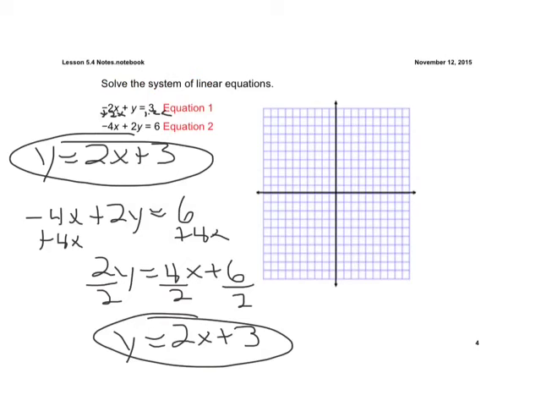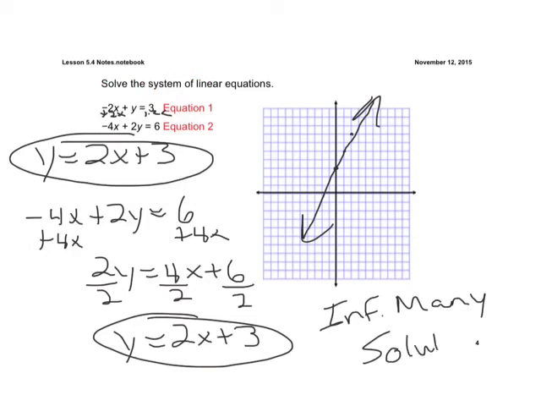So what we just talked about was if we were to graph these, 1, 2, 3, up to right 1, you really don't even need to graph these. Hopefully we can tell right away that those are going to be the same exact line. They lie right on top of each other. They're the same equation. So when we get that, we have infinitely many solutions. Okay, infinitely many solutions. Same line, infinitely many solutions. Parallel lines that never intersect, no solution.